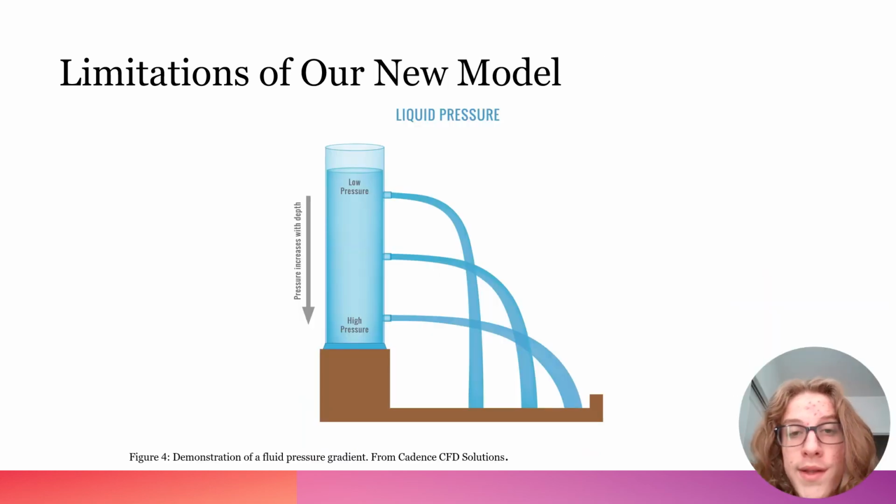Our new model for buoyancy does, however, have some limitations. These limitations are mainly that our model assumes that the object in question is free floating in its fluid and not being supported by an external force. So an object on the bottom of a container likely wouldn't interact in the way that our equations would expect them to. Additionally, our model assumes that there is a pressure gradient caused by gravity in most situations from Earth. So if we were in a low gravity environment, our model would cease to work for our situation.